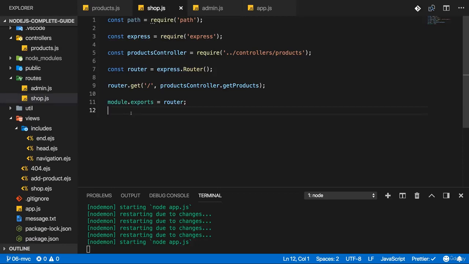We added our products controller in the last lecture. Now let's also make sure we handle the 404 route with a controller. In theory, this is of course not required, it's totally optional, but it's a good practice. So definitely pause the video here and try this on your own before we then do that together.